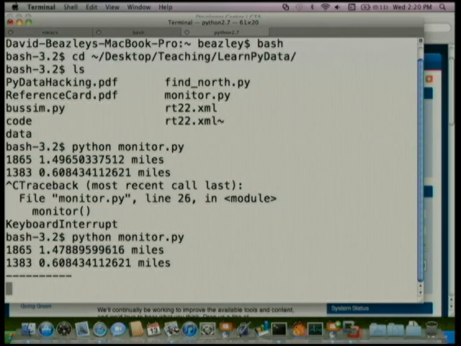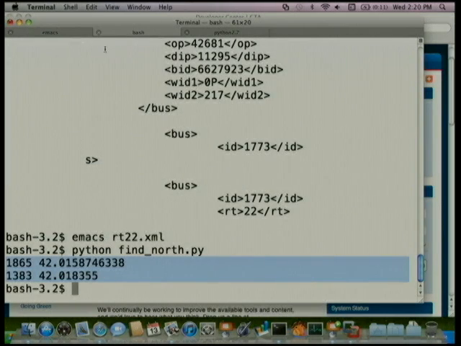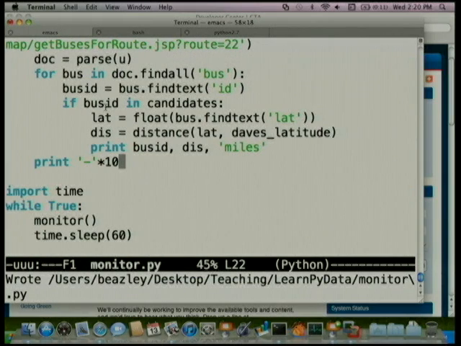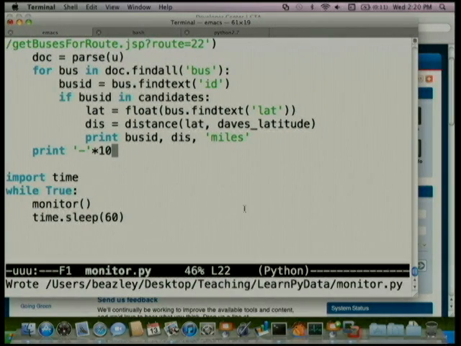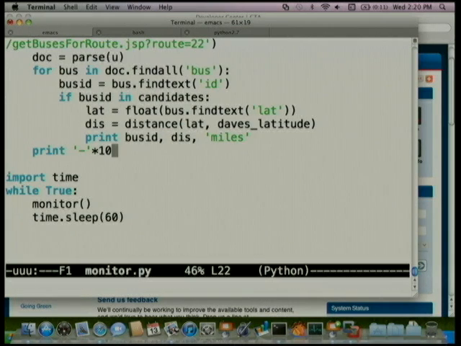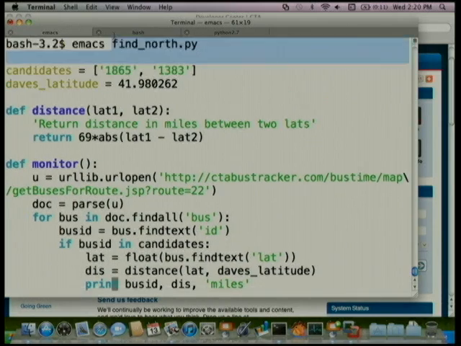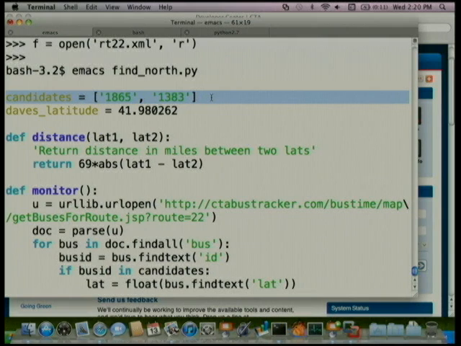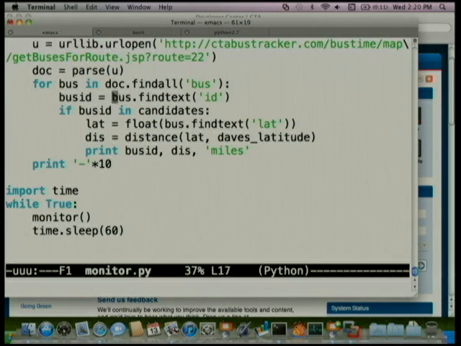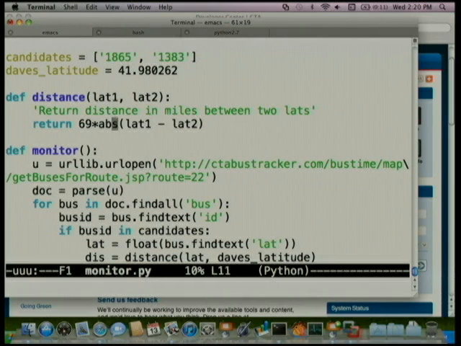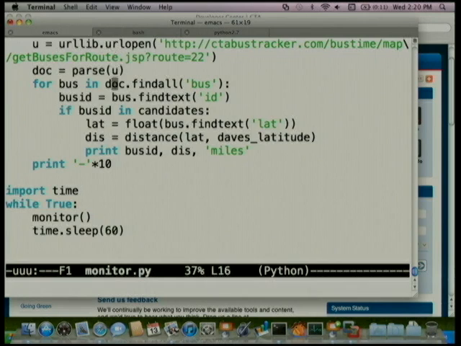Yeah, okay. What I'm doing in the code that's running now, let me make it a slight bit smaller so you can see more of it. I have a function, this monitor. It's using urllib to pull data down. Here's the idea. First of all, I have these candidate buses. These are the ones that I've identified as being of interest. It's sort of saying, those are the ones that I think Travis was on. And then I have a latitude coordinate. And then what I'm doing in this monitor is trying to get this to center right.